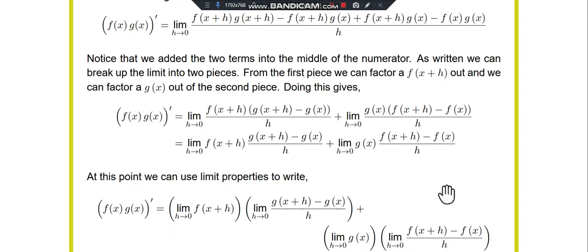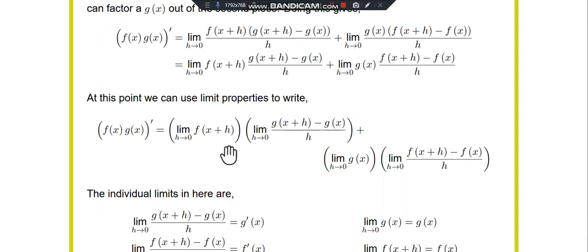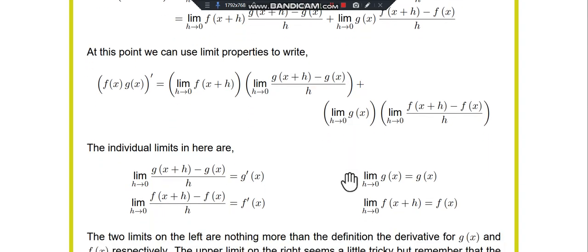Now using the assumption, the limit of the product is just the limit of this, limit of this, limit of this, and so on. But the limit of this as h approaches 0, by substitution, is 0 here. So you'll have f of x here. This is the derivative of g at x. Here g of x is independent of h, so it is like a constant, so the limit is itself.